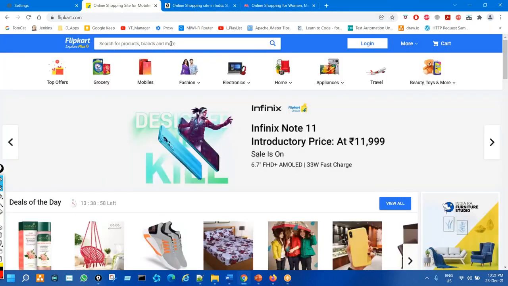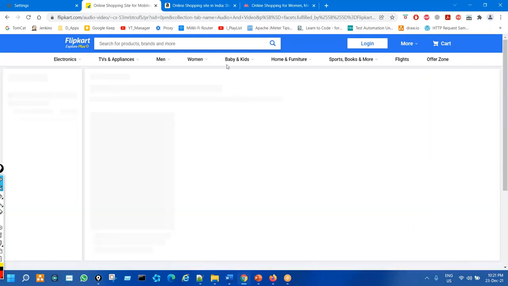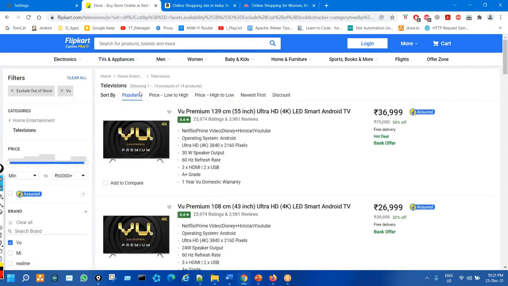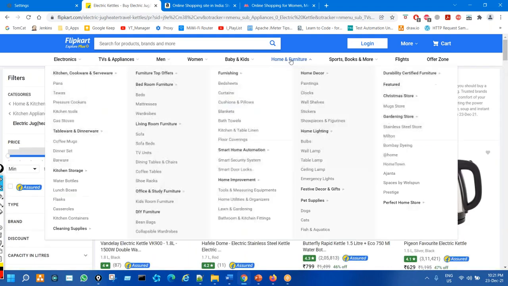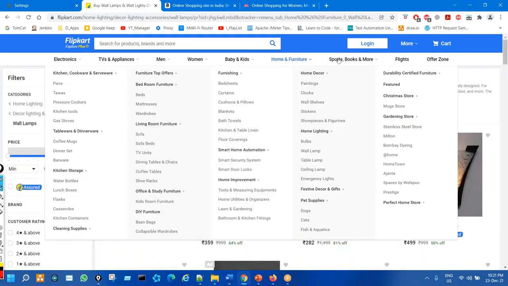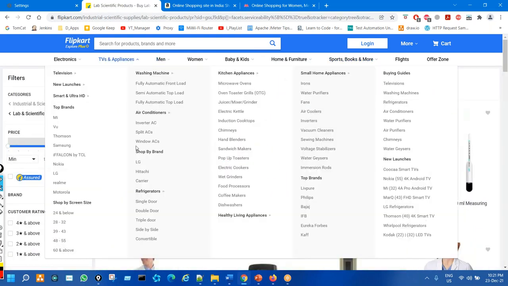Now let me navigate on Flipkart. Let me open some pages on Flipkart and browse multiple pages. Just now I showed the cache was 8 point something MB.